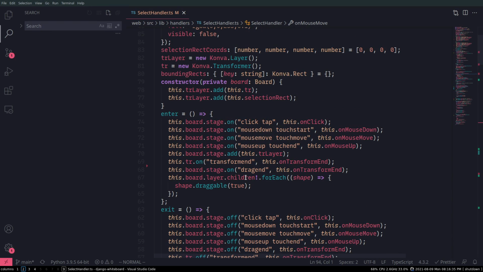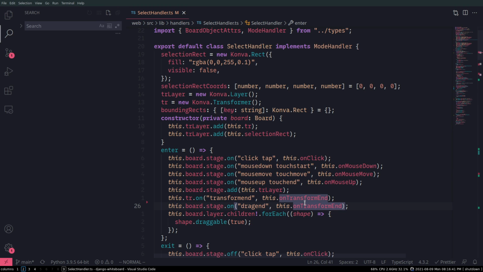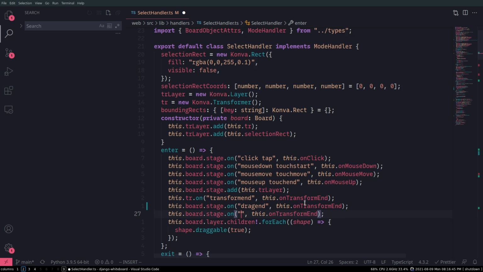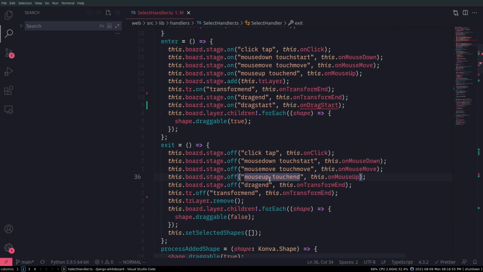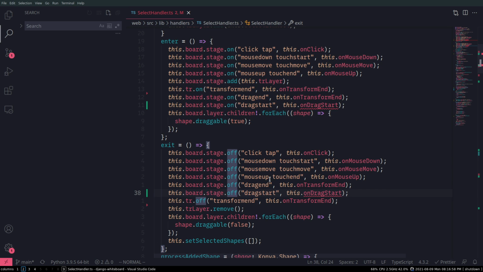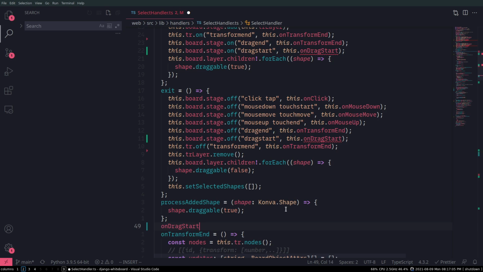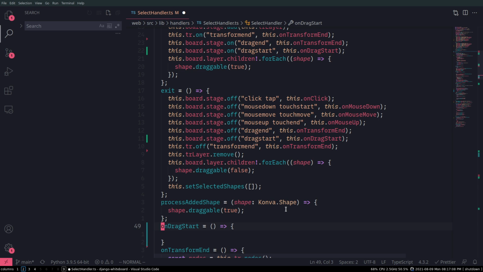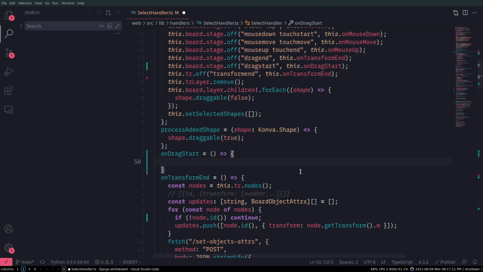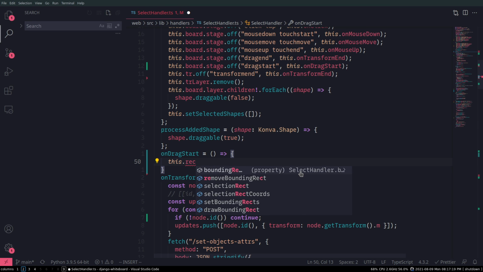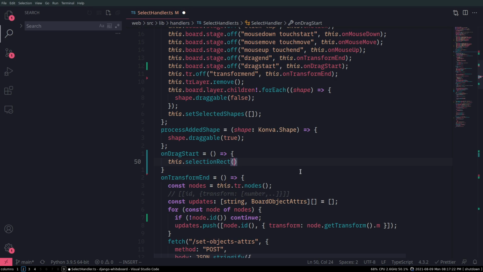I guess one of the easy things we can do is that we can have a drag start handler, and make sure that the rectangle is hidden.